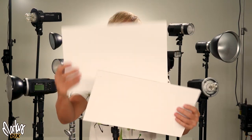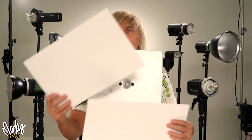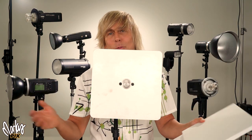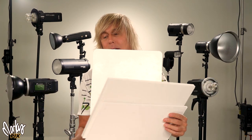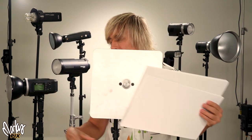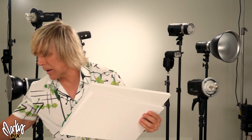But anyway, what high-speed sync is, it's a new fancy way of exposing the whole thing as this is crawling up. And what it does is it's actually flashing a whole bunch of times really fast. It's going flash, flash, flash, flash, flash. So you can't see it. It's super fast, like a dozen times in 1/5,000th of a second. So to you, you think it's just one flash. It's not. It's a whole bunch of little flashes while this thing is going like that. And that's what makes high-speed sync possible.